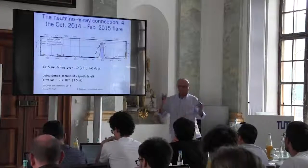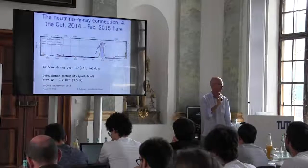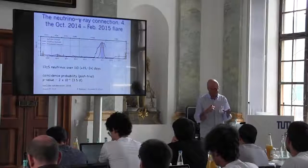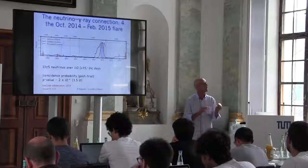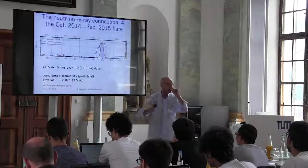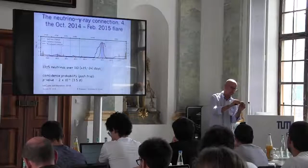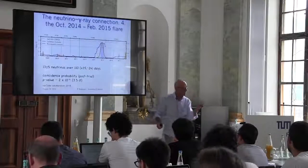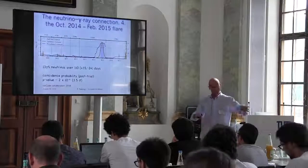If you know that there is an area which is interesting and you only look at that area, then your trial correction is going to be much smaller, and that's why you get the 3.5 sigma. So the answer is that, yes, they noticed there was something which was not significant once you look at the whole sky, but once you know that the area is interesting based on other input, then you can go back and you get this p-value. This was clear. So there were two big news. One was this coincidence of the alert with the gamma ray flare. And the other one was finding 13 neutrinos coming from the same region a few years before. So I call one the neutrino alert and the other the neutrino flare.